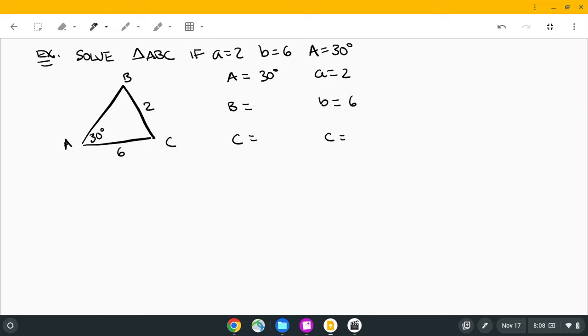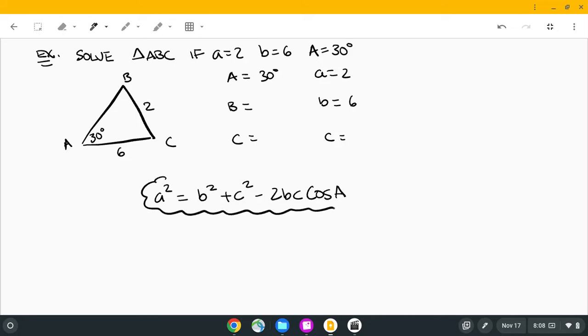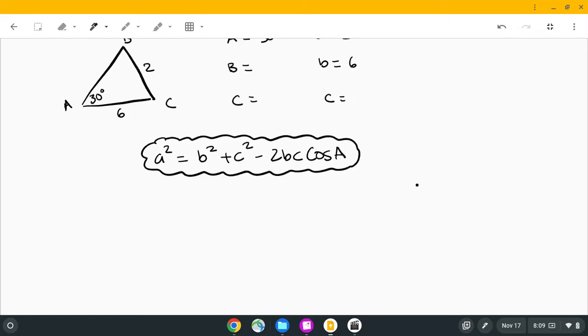All right. So I'm using law of cosines, the one that has cosine A, which means I'm going to be using this one: a squared equals b squared plus c squared minus 2bc times cosine A. I am using this one because I have angle A, and I have a and I have b, which means I will be using this one to solve for c. So here I am solving for little c.